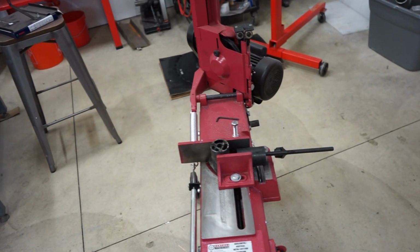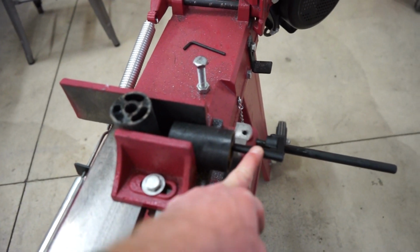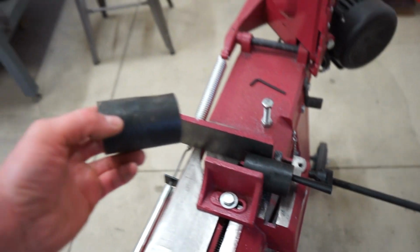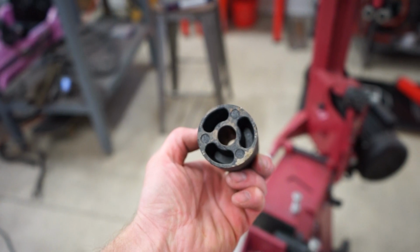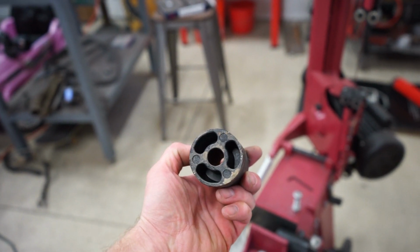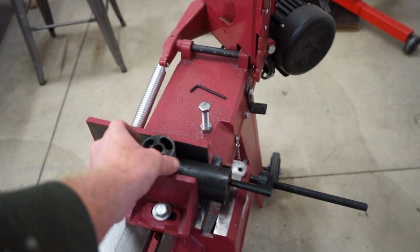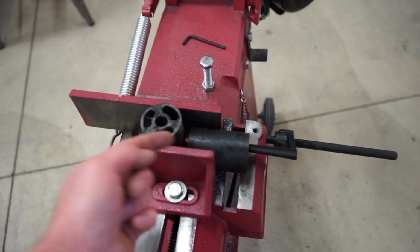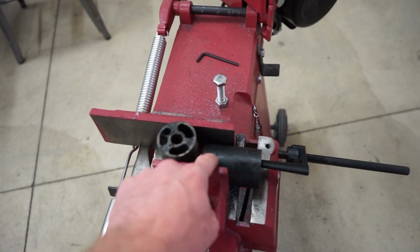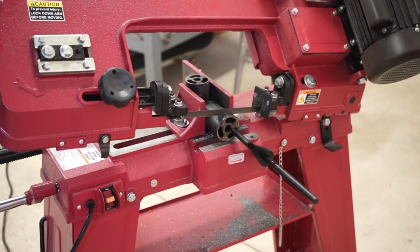All right guys, we got this one side off. So what I'm gonna do is use my bandsaw, and I got this stop set up. And so what I'm doing is cutting each side because there's actually a 1/4-inch wall inside of that, which I figure I might as well keep. It probably adds a little bit of strength to the actual puck. So I just got that stop set up so I can just shove it in there, bottom it out, cut that side, flip it over, same deal. Cut that side, and it'll be right at about 1.5 inches.